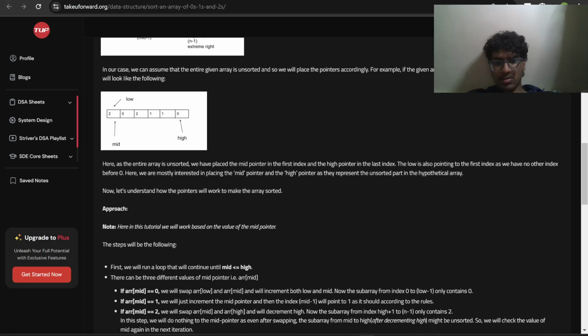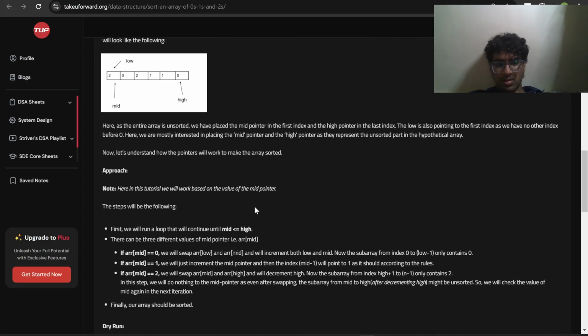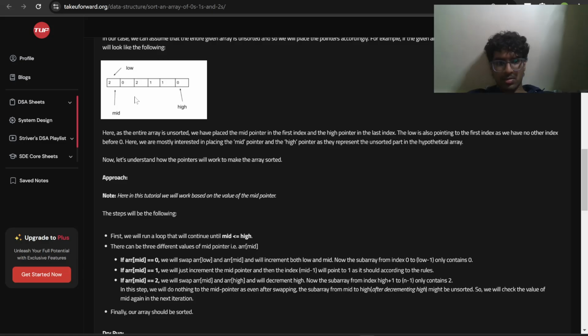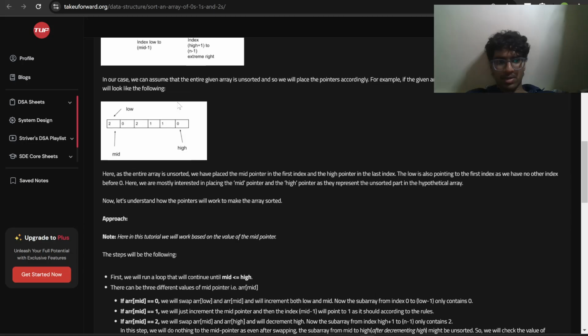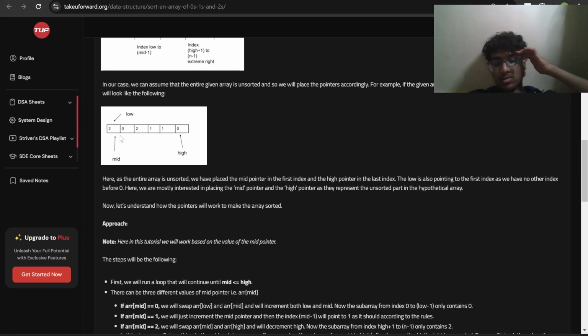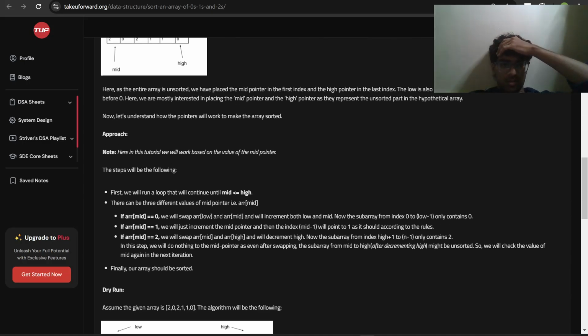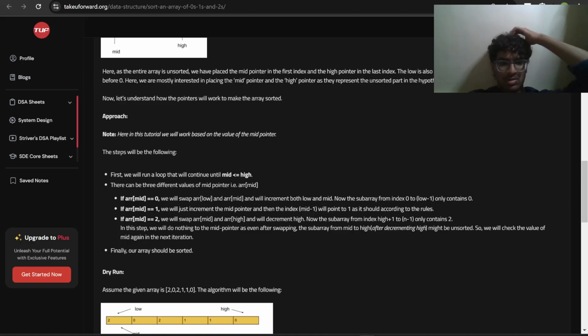Now let's understand how the pointers will work. We will first run a loop that will continue until mid is less than high. So this portion, between mid and high, represents the unsorted array. The part after high should be sorted and before low should be sorted. There can be 3 different values at the mid pointer, that is 0, 1, 2.